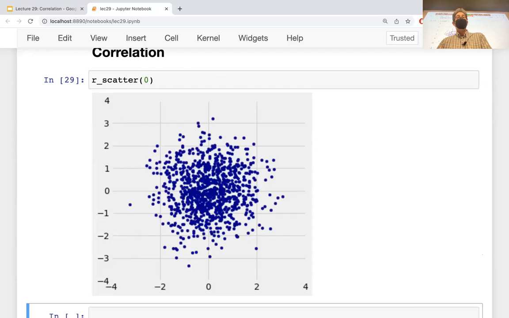What's a data set look like that has R of 0? Well, here's just one example. We'll actually see other data sets that have an R of 0, but here's one example. If you have some X and some Y, two numerical variables, and for each individual, you plot them. Here's your X value, here's your Y value. And you get a picture that looks like a cloud where a high X doesn't tell you if Y is high or low, and a low X doesn't tell you if Y is high or low, then you have no linear association at all.